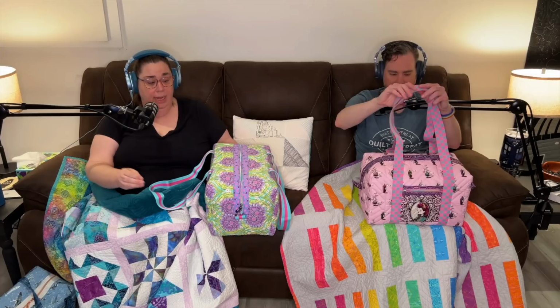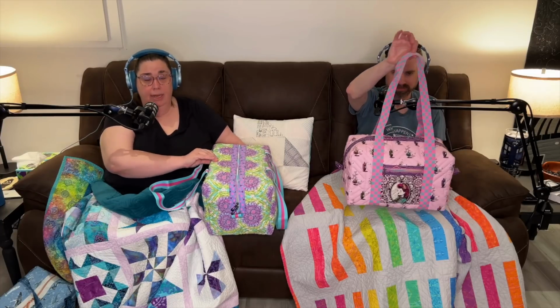I started starching, cutting, loading it on the long arm from start to finish, pulling the fabric and then putting the wonder clips on it to train the shape of the bag. I think I had like 6 or 7 hours into the bag. Yeah, I think so.